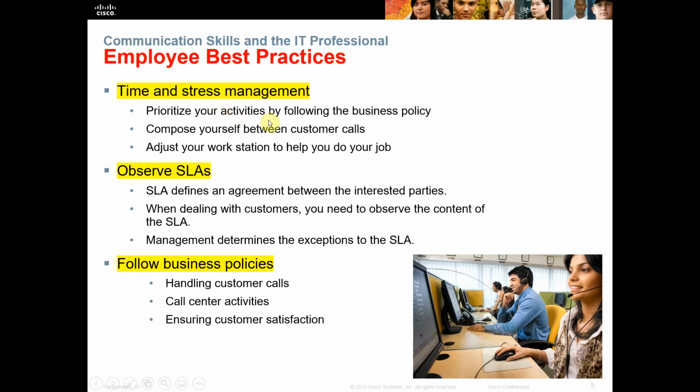Prioritize your activities by following the business policy. Each and every company may have their own policies. What are the durations of things? For example, if I want to apply for Omantel, they have a certain period of time when your application will be scrutinized, and they follow up on when they will come to your home and when they will give the connection for your Omantel.